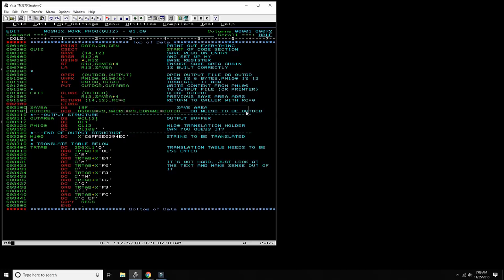And then we have the literal part of the program, the save area. We always want to have the save area as close as possible to the end of the program, so you never run out of 4096 bytes. And the DCB here, of course, is used for the opening and closing of the file. This is the output buffer, and then this is the original string, and then it's going to get translated with this. And it's really not that difficult. I'll give you one additional hint. It's going to translate into two words that everybody likes. And so that's it.